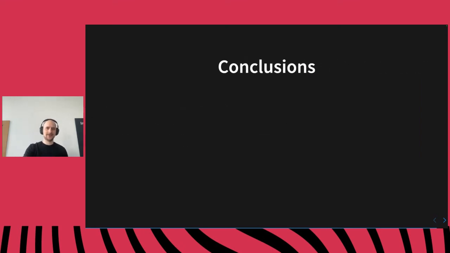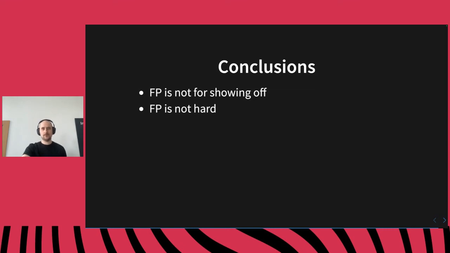And we're getting close to the end of the talk, and let's look at some conclusions. First, functional programming is not for showing off, really. Don't even try, no one gets impressed. They just joke about category of the functionals and go on. But on the other hand, functional programming is not hard. I hope there was nothing inherently complicated in whatever I showed you today. It might be scary to start because it uses a different vocabulary, but it's all simple things and mostly dirty tricks that make your life easier.